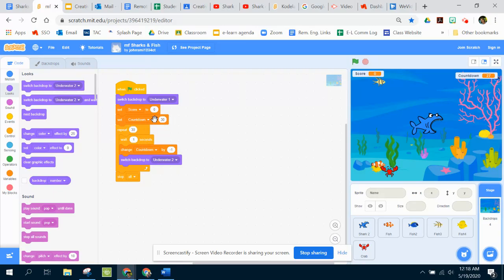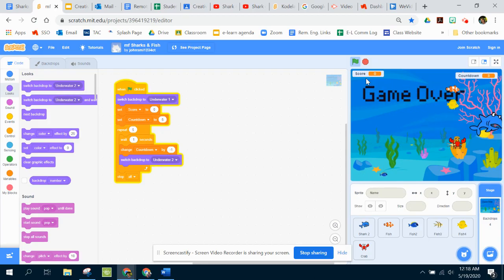Okay, so let's test that one more time, and to test it again, I'm going to go ahead and shorten this up quite a bit so that we can just test it real fast and see if everything works. We'll hit the green flag. Sure. Oh, there is a problem there. It certainly didn't. Well, actually, yes, it did. I was thinking I was going 30 seconds. Silly me. I'll try that one more time. Hit the green flag, starts at 5, but it's still stopping.